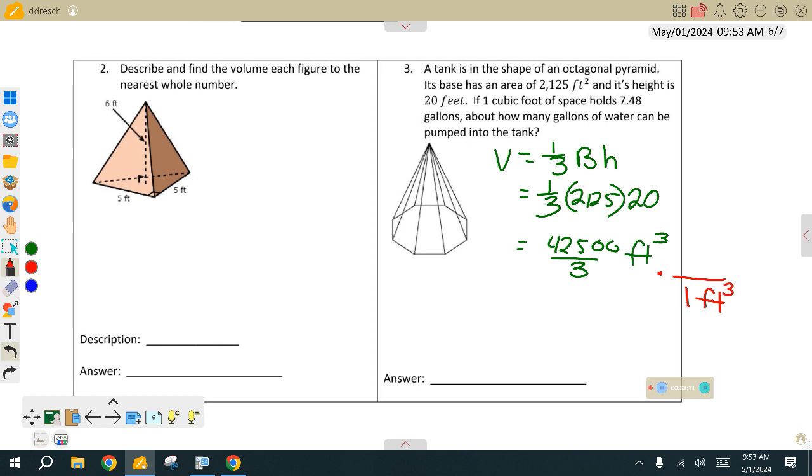Now, here's the thing about this. I don't need to write this actual one out three times. I don't need a cube, because the conversion they give you has already been cubed, hasn't it? It says literally one cubic foot. So it's already a volume conversion here. The one that we did on the homework was not a volume conversion. And holds what? 7.48 gallons. So what's going to happen with these cubic feet? They are going to cancel out.